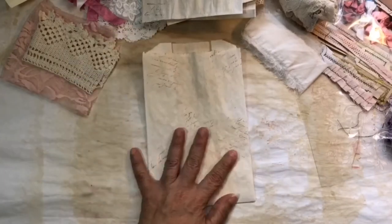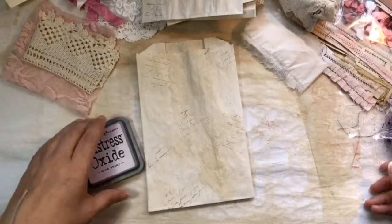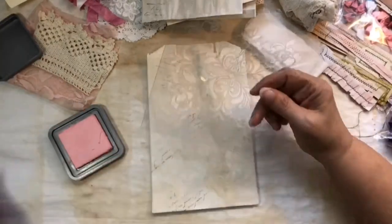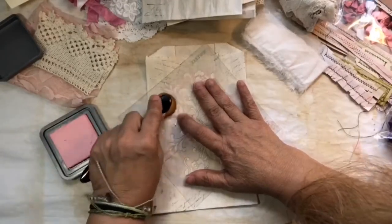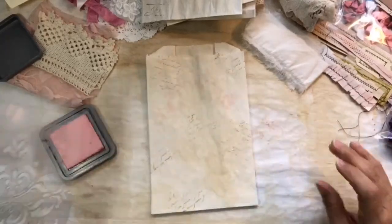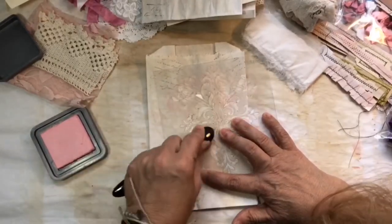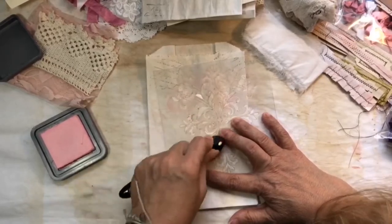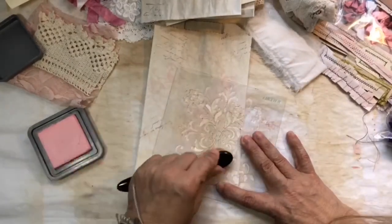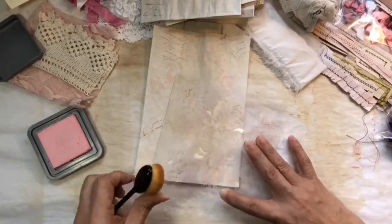Now, I do want to do a little bit of stenciling. I'm going to use my Distress Oxide for this because the pink ink that I have is on the dry side, and I just randomly select a little different pieces of the stencil. You don't have to take a whole lot of time with something like this. I just want to subtly bring in the stencil pattern. And a lot of it's going to get covered by something. But that's okay. We work in layers, you know what I mean?